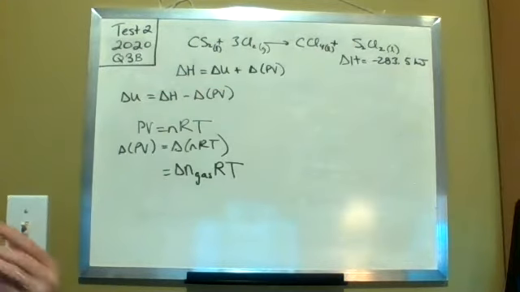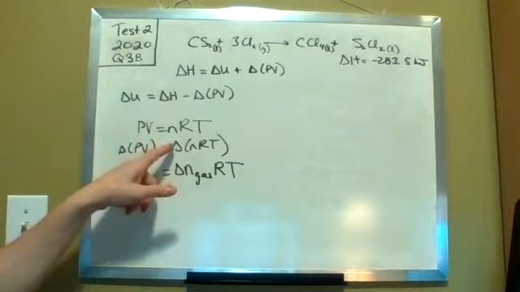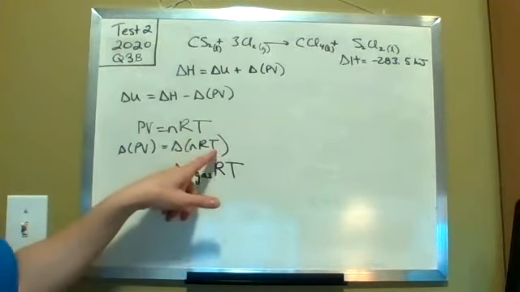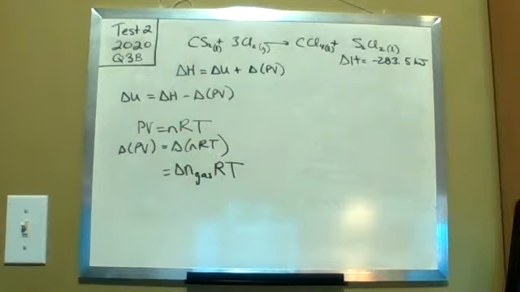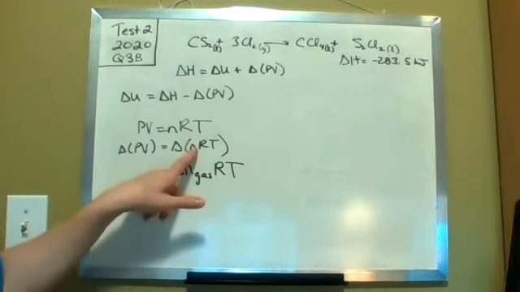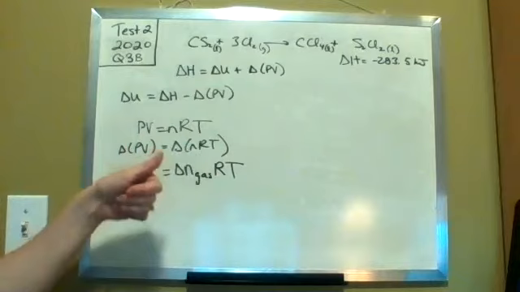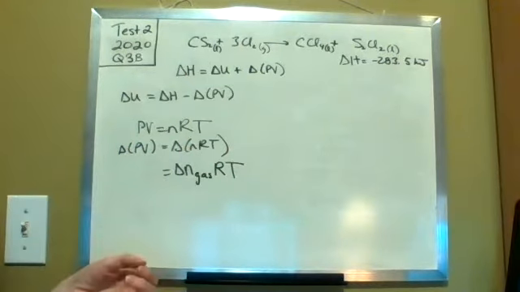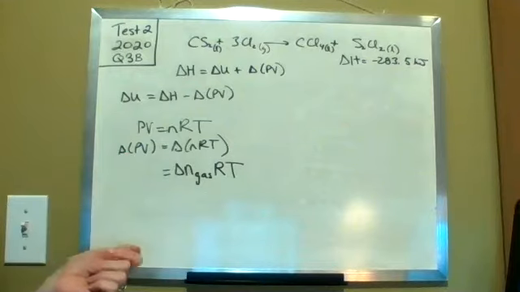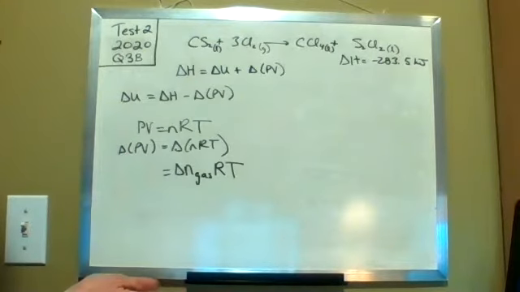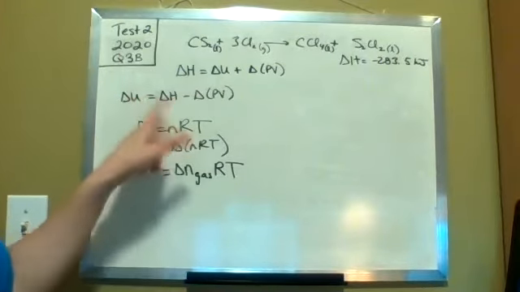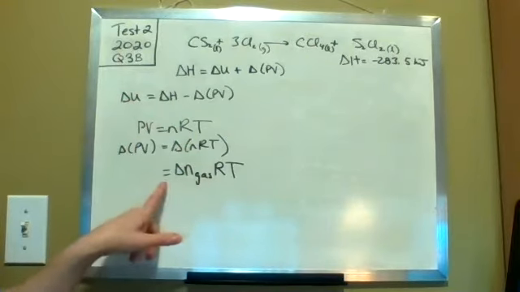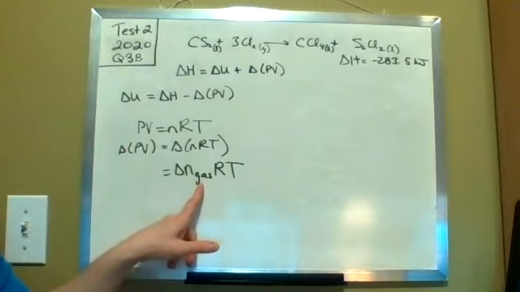So in order to find these answers, go back to your ideal gas equation. Delta PV is going to be equal to delta of nRT. In this case, our temperature is constant. You're doing a reaction, so it's really the moles that are changing. And we don't care about moles of solid or liquid because they don't affect this PV function in any way. We don't really have expansion or compression of solids and liquids to that extent that it's going to affect delta U or delta H. Really, you're just looking at the change in the moles of gas from the reaction.